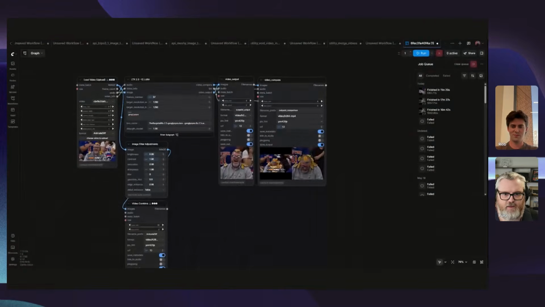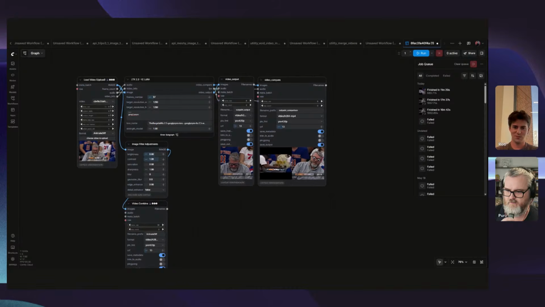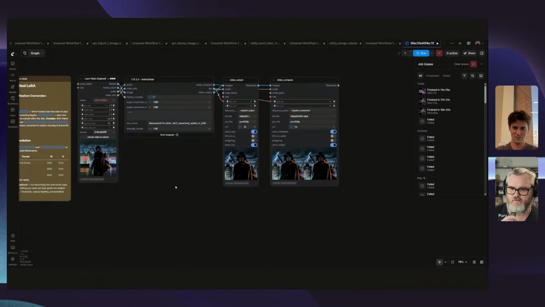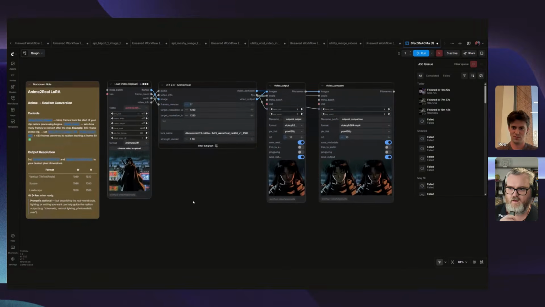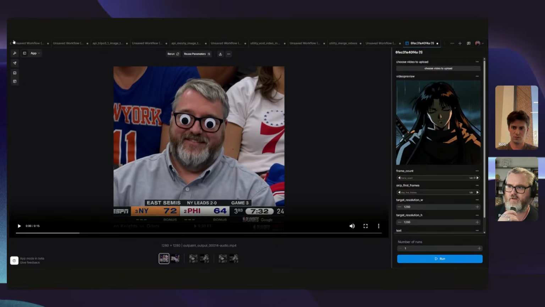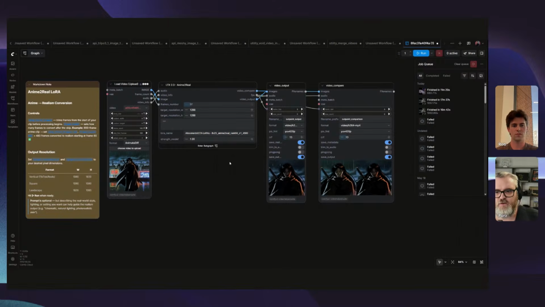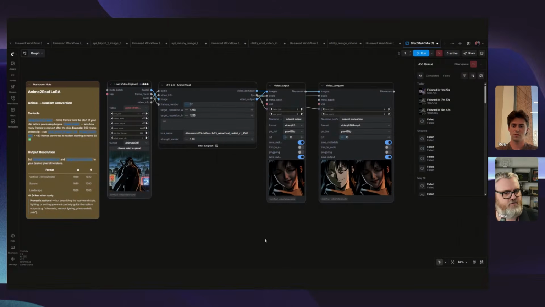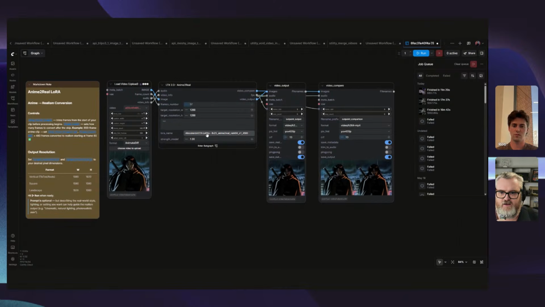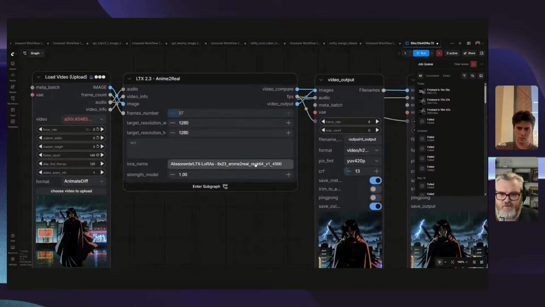Okay, so that workflow when it comes up will look a lot like this. It may load into app mode. You can just use it that way if you want, or you can click this little button in the top left here to bring you back to the graph. So this workflow is just an IC LoRA workflow in its entirety, and you can switch out the IC LoRA right here in the LoRA drop down. So you can try all the different ones here.